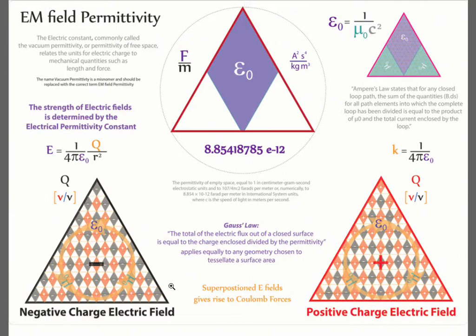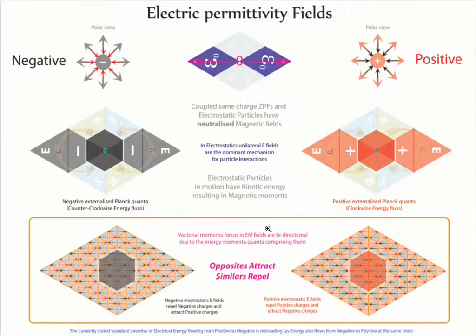And again, it's a pi geometry, or in the case of EM fields, it would be a 4 pi geometry. 2 pi for the electric, and a pi for the north and a pi for the south of the field. Where we have 2 similar bosons coming together to form a field around a charged particle, the energy momenta of the field will cancel because they're in opposition to each other. So if they're both of equal strength, equal number of squared quanta, they will cancel out and you'll have an electrostatic field.